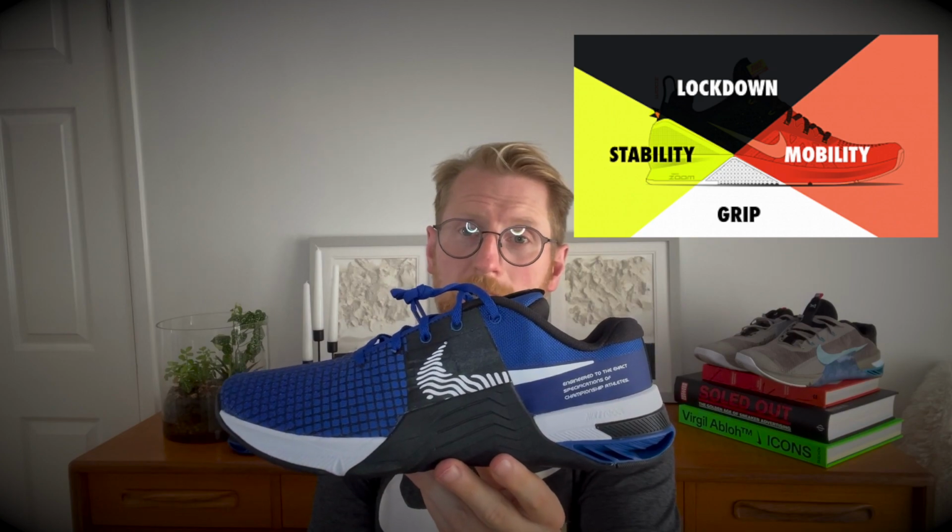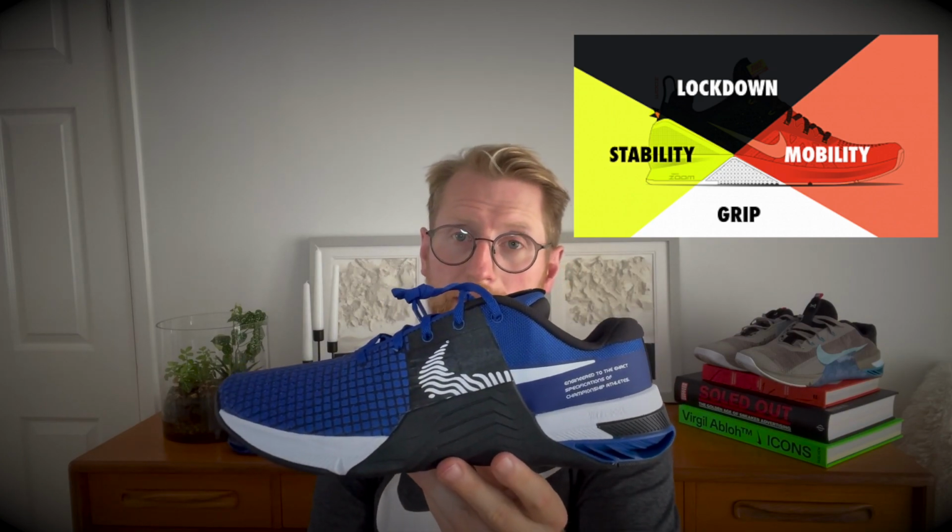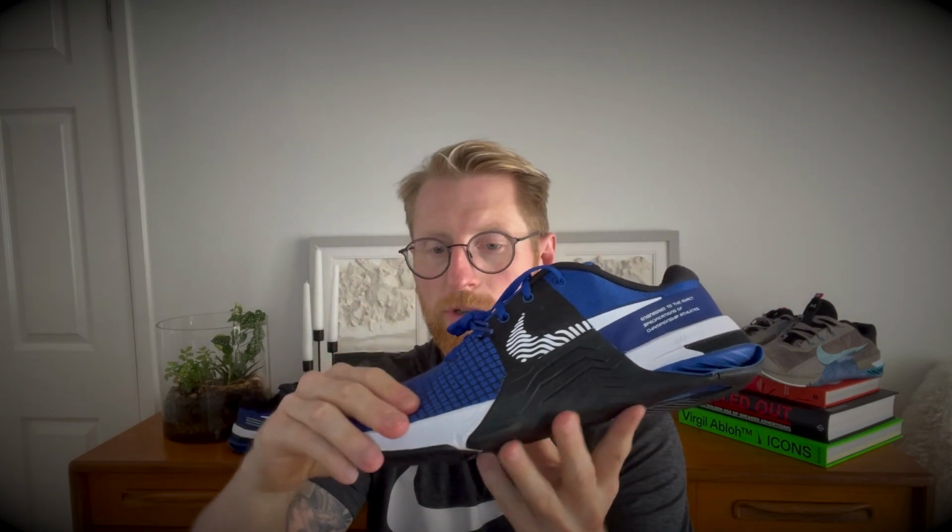There's a little bit of durable material on there, continuing the rope guard. You can still see it's still following the principles of the Metcon, which I'll put up there for you to have a look with the different sections on there. But yeah, that definitely feels more durable. Whether it's more breathable, I don't know. I did find the Metcon 7s really breathable and quite comfortable, so we'll see how this goes.